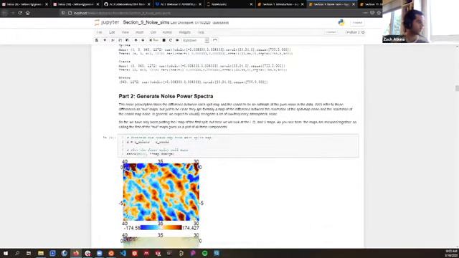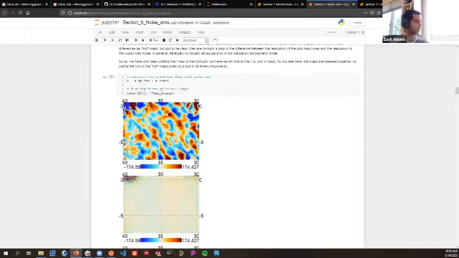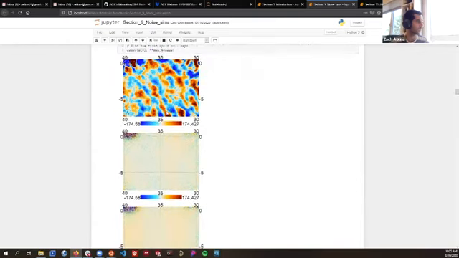So moving along, what we do is we subtract from our split maps the coaddition of all those splits. So this removes all of the signal in map space and leaves us with an estimate of our noise. And when we look at that noise, again, this is Stokes I, Q, and U, we see quite a lot of large scale or low L features, and these of course generally correspond to atmospheric modes.